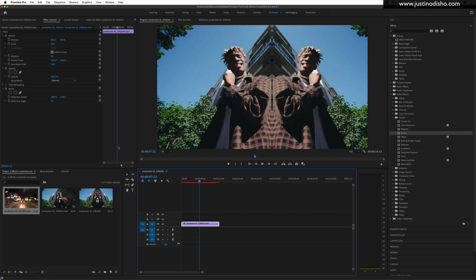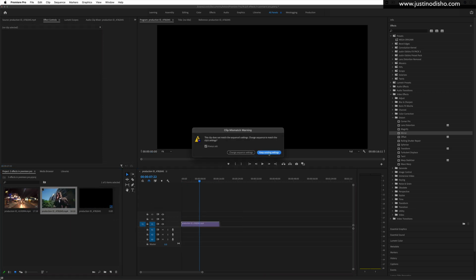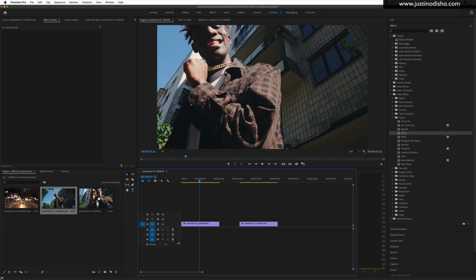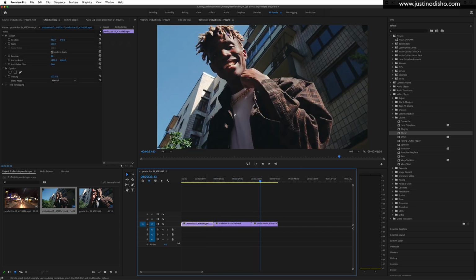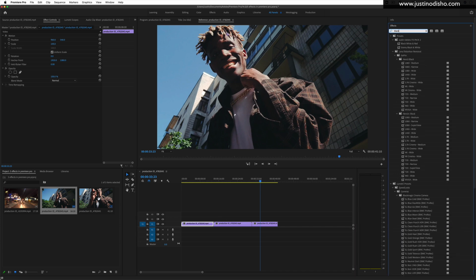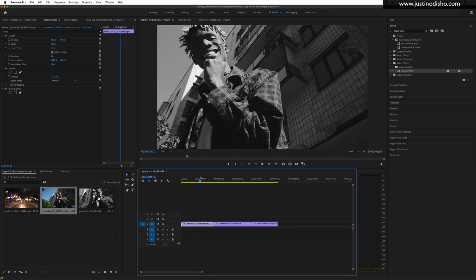Another great point that goes into all the copy and pasting and presets that I've said is a lot of times you'll have the same clip or cuts from the same long clip appear in different parts of the same project. So I could have three different cuts from the same clip or the same footage in three different clips. Now, if I wanted to apply a black and white effect on all these, for example, I could just click and drag this black and white effect on all three, you see.